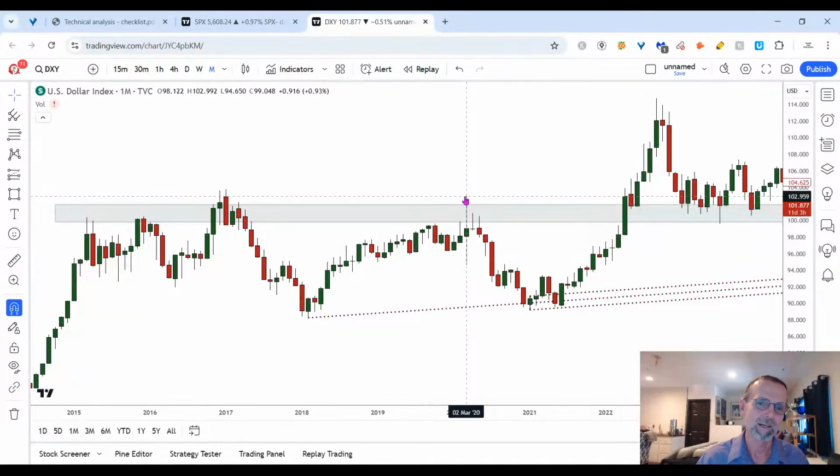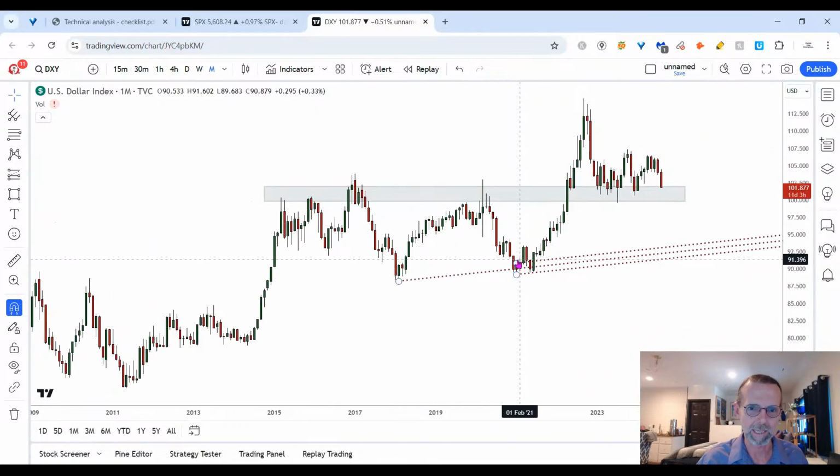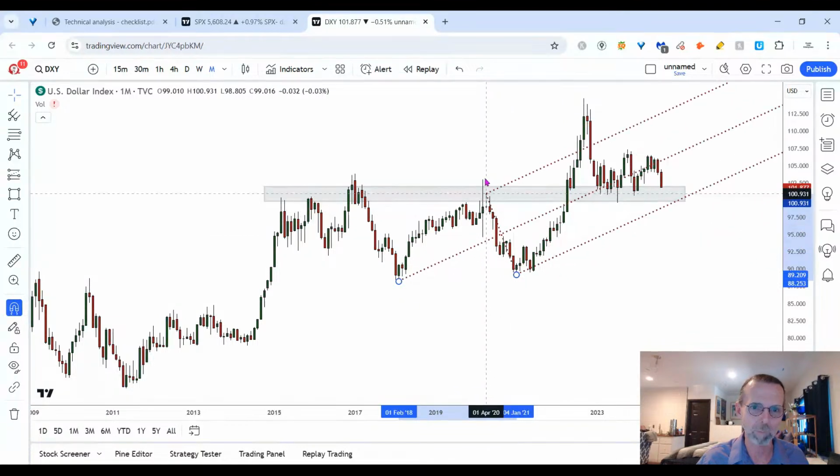Anyway, some of the buyers are taking profits and the sellers come in, and then the sellers are able to push price all the way to the bottom of that bar. But neither side was willing to commit to, or were unable to commit to, leaving price at this level or leaving price at this level. And so what we end up with is this short fat body with two long wicks. That's my duking it out in the marketplace analogy.